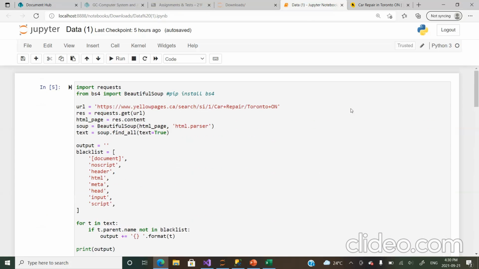Here we linked the website to parse all the data, the request, the content of the website, and stored it into this HTML page variable. And by using Beautiful Soup, we parse the HTML content and stored it into text format.